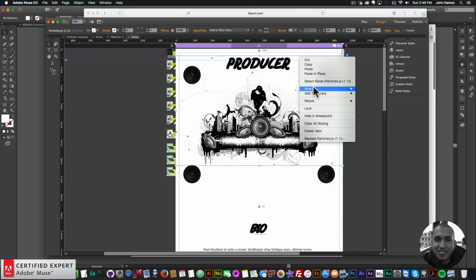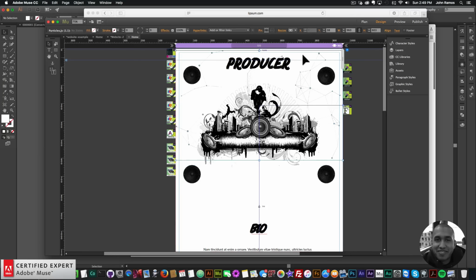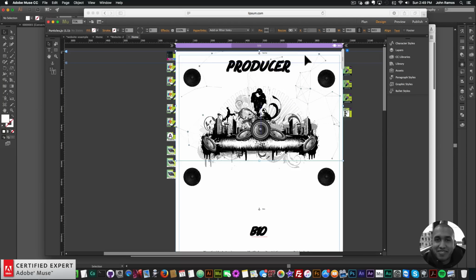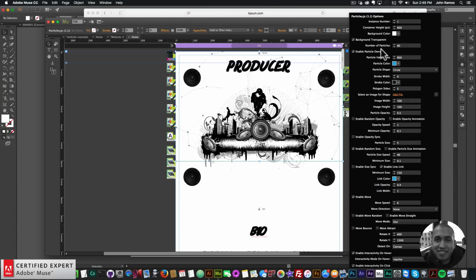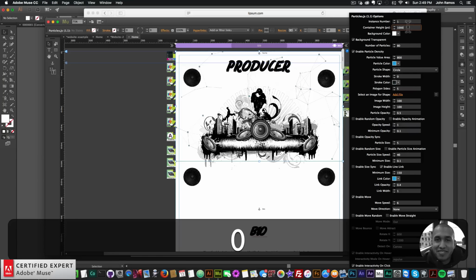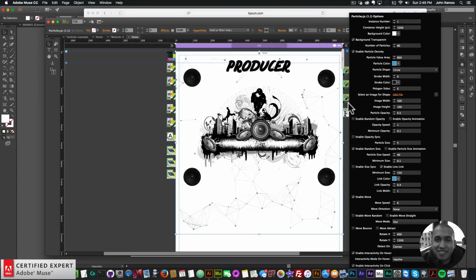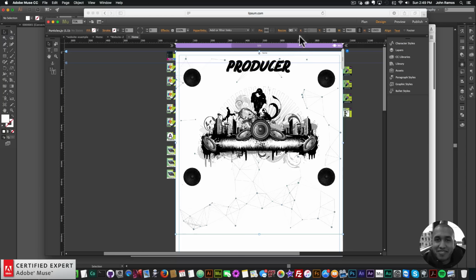I'm going to bring this to the back, so I'll click arrange, send to back, and we'll just move it to the top here. I'm going to add more height to it. So in the container height, I'm going to say 1,000, just to make sure that if the browser has a lot of height, that the particles cover it. I'm also going to fix the particles.js to the top. So I'm going to go to the pin option here at the top and say pin to the top middle, so that it stays behind the website even when we're scrolling through the other sections of the web page.